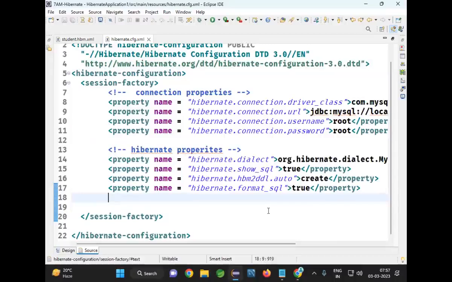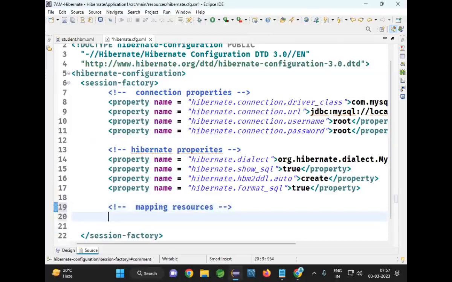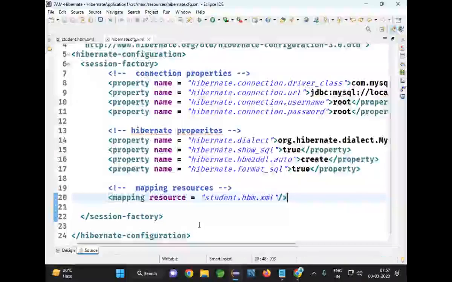There is a tag called mapping, which contains an attribute called resource. What is our file name? Student.hbm.xml. Got my point? Now it is the configuration file.